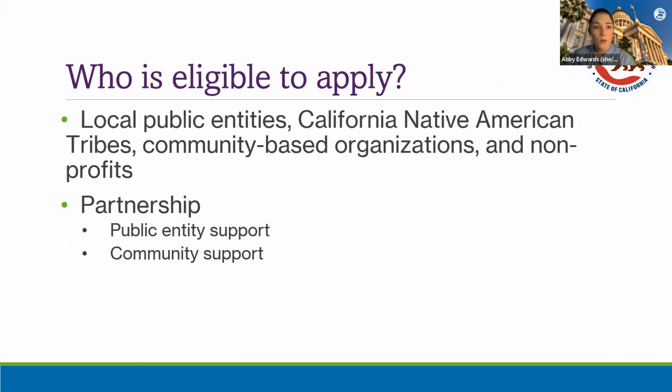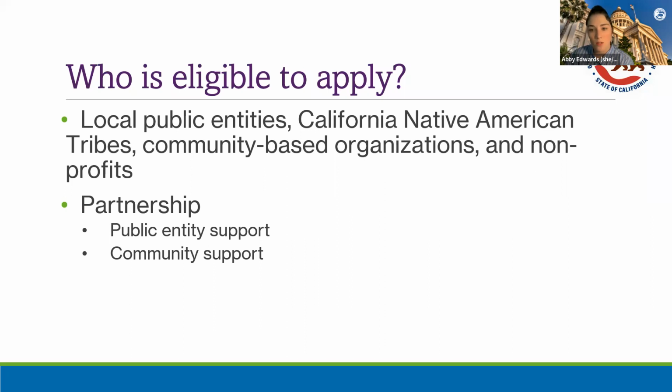So getting into eligibility, local public entities, California Native American tribes, community-based organizations, and 501(c)(3) nonprofits are all eligible to apply. There should be a minimum of one co-applicant in addition to the lead applicant, and more than one co-applicant is encouraged. Either one of those should be a public entity or a tribe.